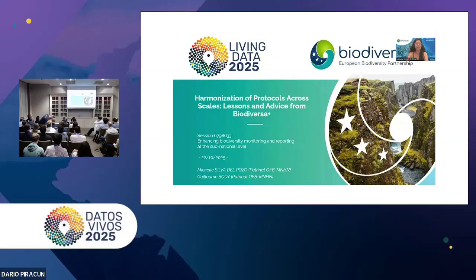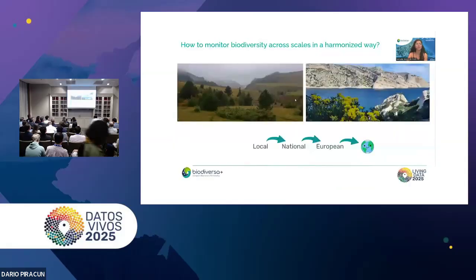Diversity monitoring at the subnational level, we're going to tackle a critical question. How do we harmonize local monitoring results so they integrate seamlessly across the entire continent? Your subnational biodiversity data is incredibly valuable, scientifically rich, and essential for completing the continental and global picture. The challenge is that it's hard to integrate those subnational results when we look at the sheer scale of diversity.